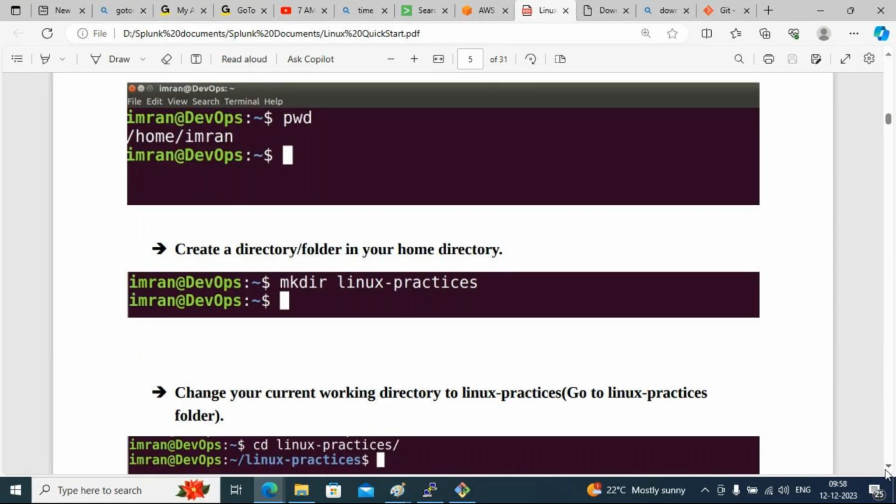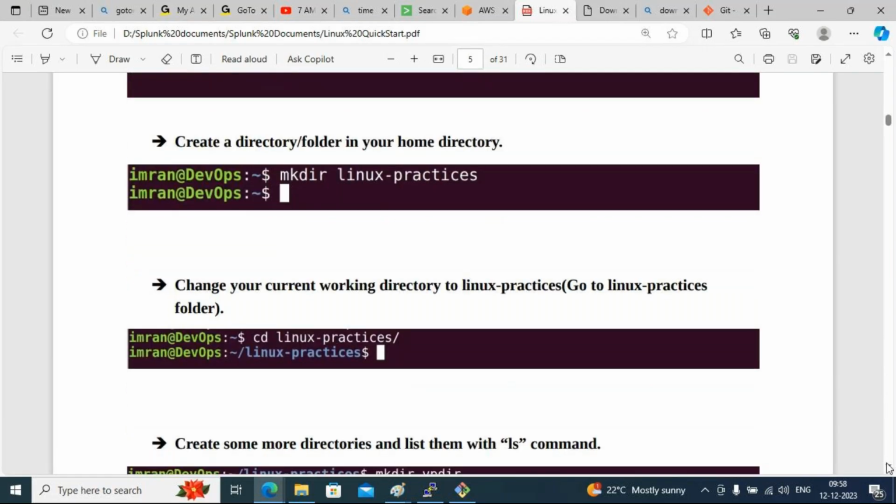What is that? The command is cd. Cd is to change directory. Remember this as well. Cd is to change directory. These are very basic commands. You need to remember these commands. Basically, whenever you are working, it will help you in Linux.